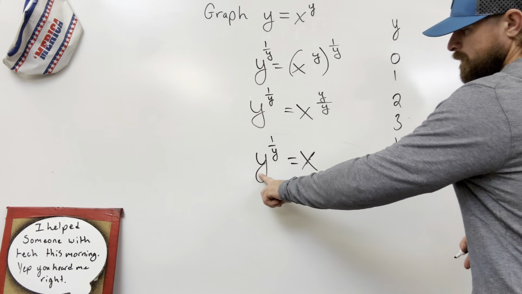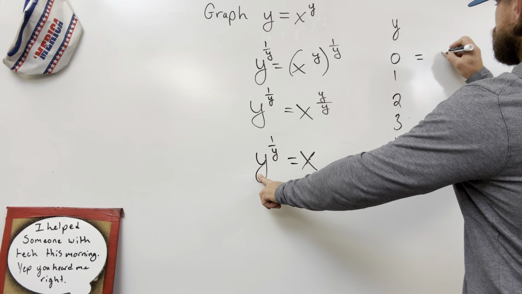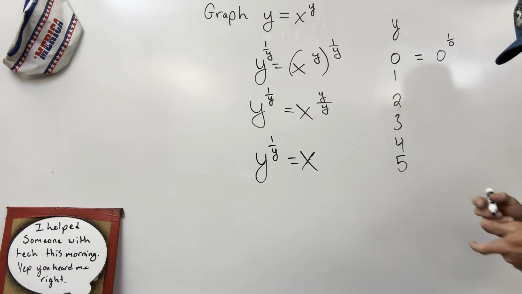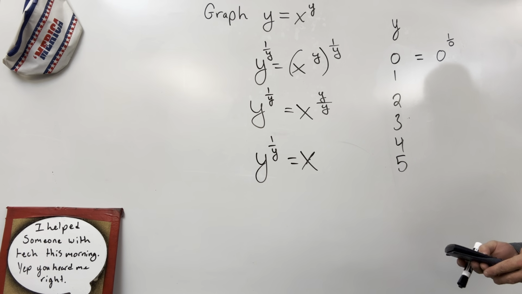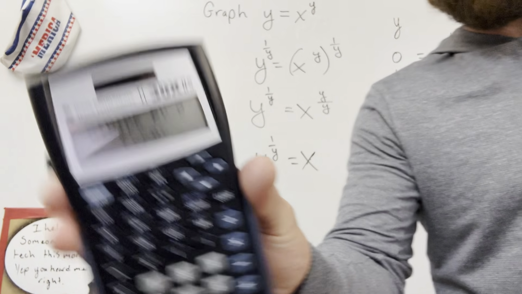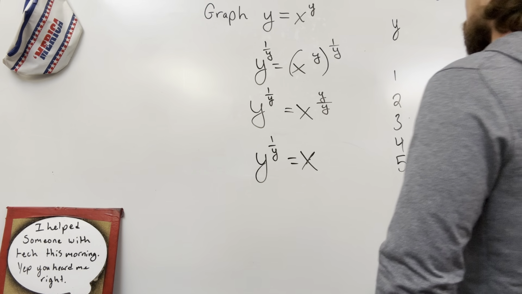Okay, so let's take value of y is 0. That would be equal to 0 to the power of 1 over 0. Okay, so can we take 0 like that, like we have here, and 1 divided by 0, if we type that on our calculators, we all know we're going to get an error. So that is not going to be a point of contention. We're not going to be able to plug that in. Okay, so let's just erase 0 in this case. We're not going to be using it.